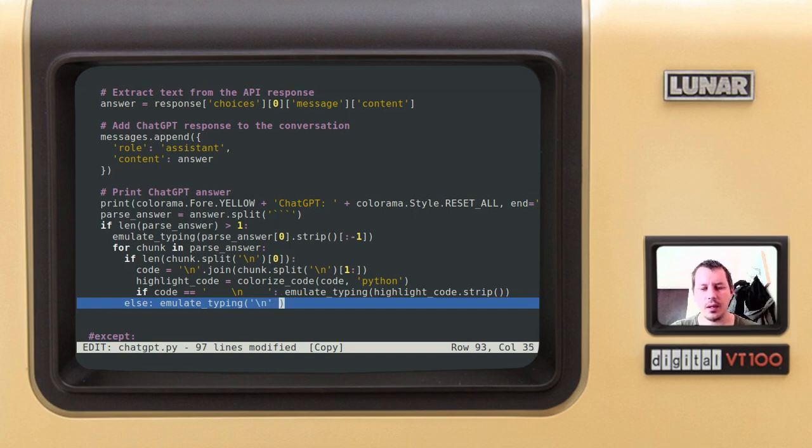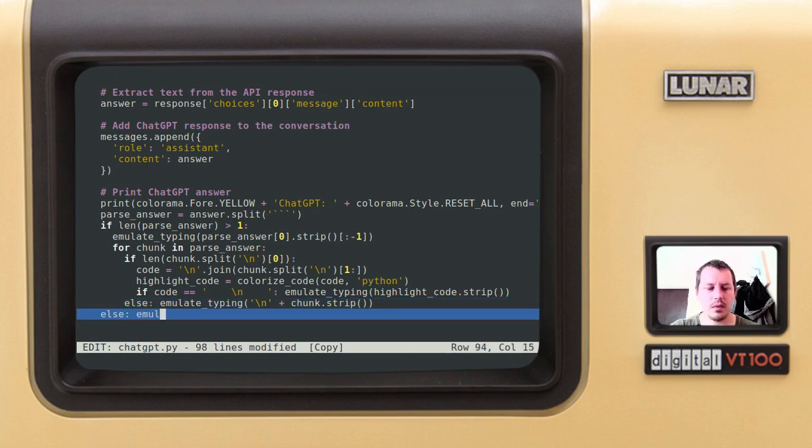Let's add the new line character from the beginning and then the chunk dot strip. Finally, emulate typing the entire answer dot strip.